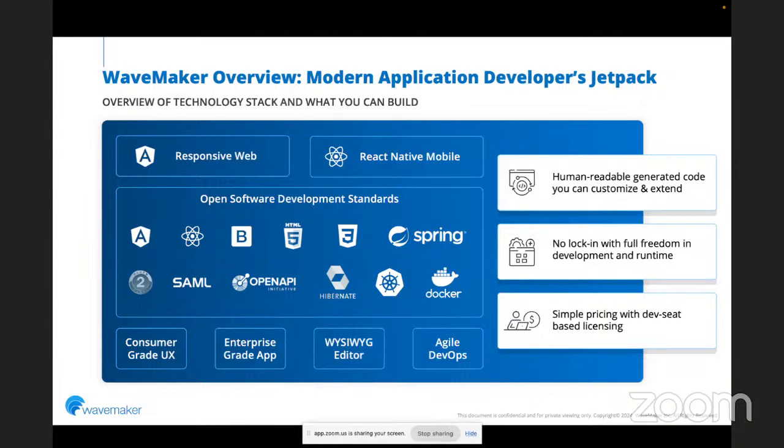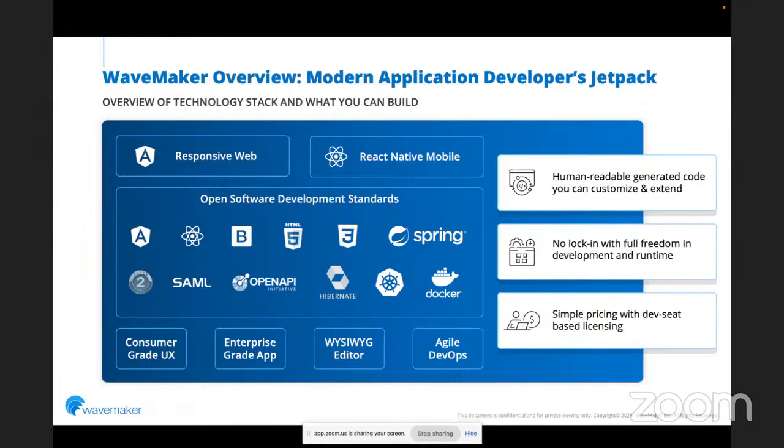Our pricing model is based on the number of developer seats. There is no limit to the number of applications that you can build with an enterprise license with WaveMaker. And there is no limit to the number of end users that can access these applications as well, as we don't manage the hosting, right? The entire hosting and where you deploy your apps is completely managed by you. All of the upgrades that are part of that particular license term are also included as part of your overall enterprise license.